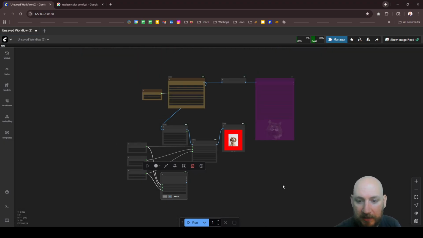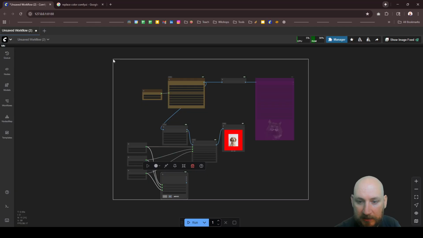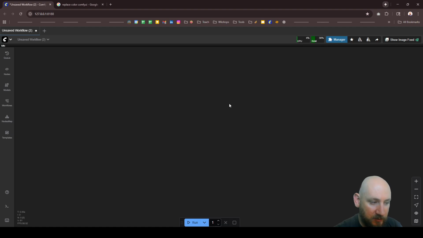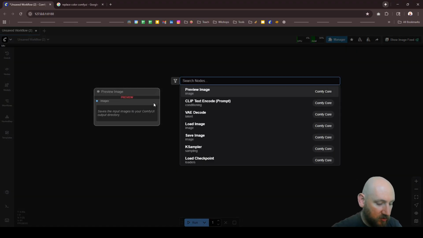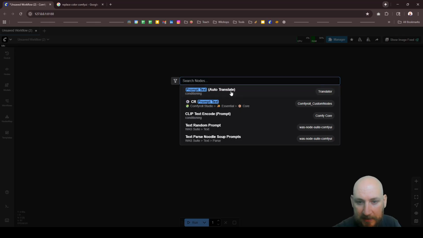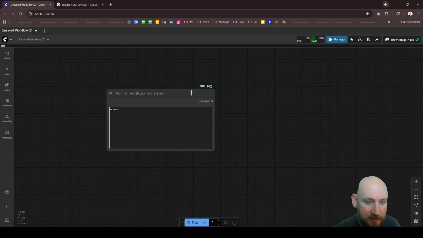Okay, so I'm going to just delete everything again by holding down Control and Delete. And before we go on, I might just say that we can translate text. So prompt text auto translate, again, a custom node automatically installed just for your custom setup.